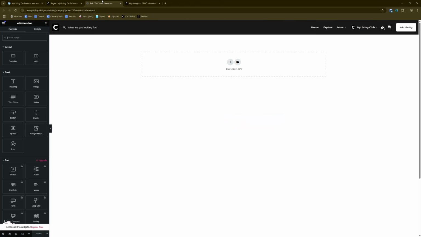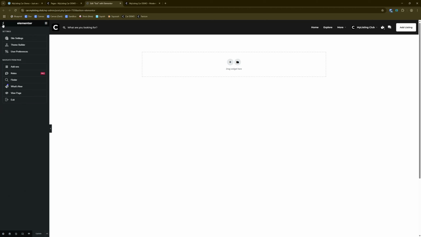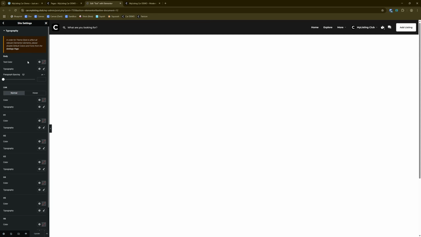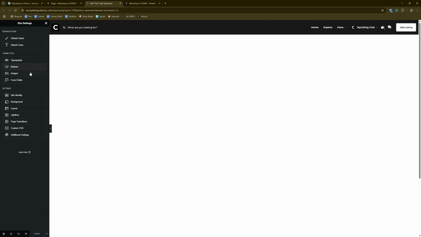What I decided to do was go into Site Settings with Elementor and then go into Typography, and I actually removed the link hover and non-hover states, just removed them. So as of the time of this recording, we literally have nothing configured in the typography settings. Everything is in global colors, in global fonts, and then down here in things like buttons, but the typography area is not touched at this point.